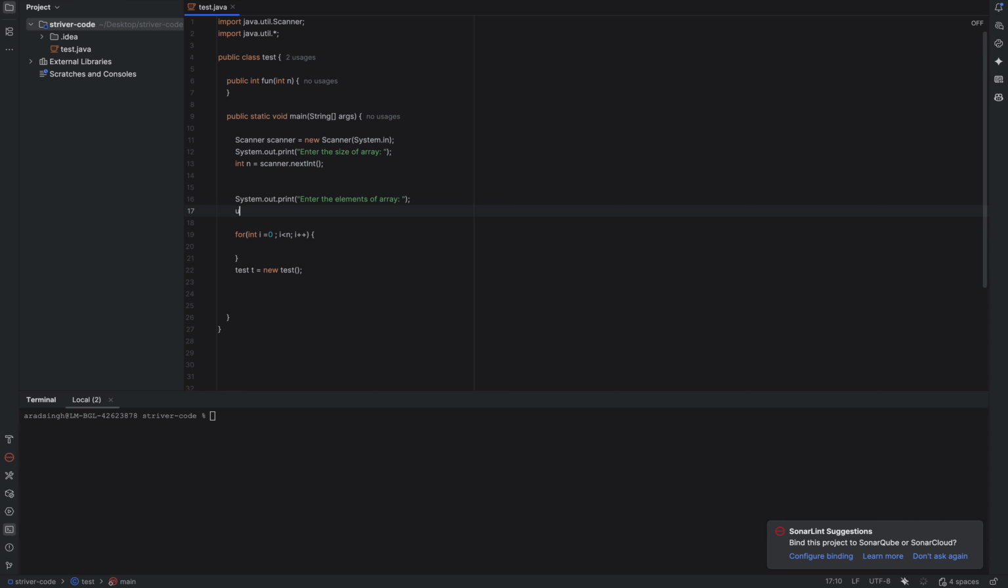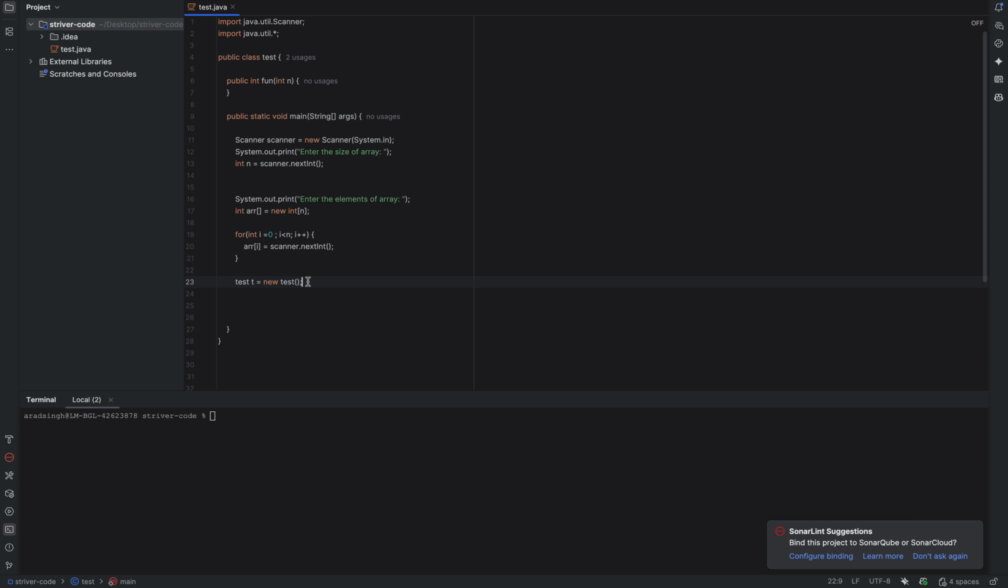And we will take an int array equals to new array of size n, I equals to scanner dot next int.